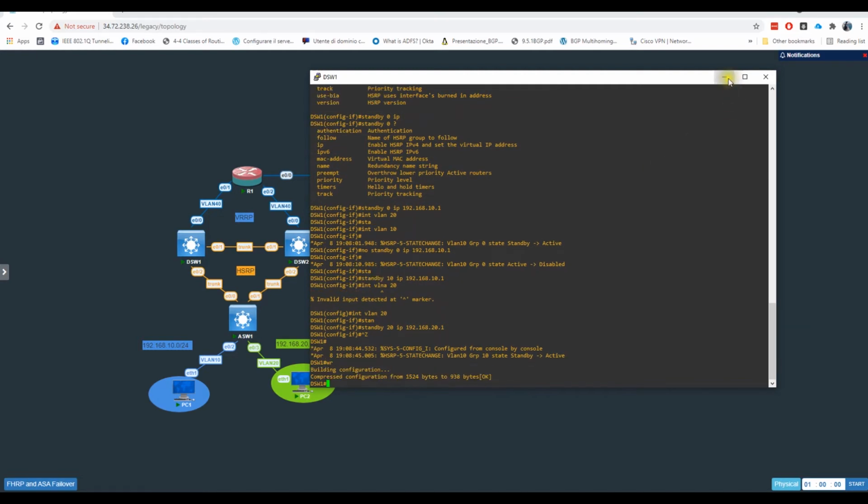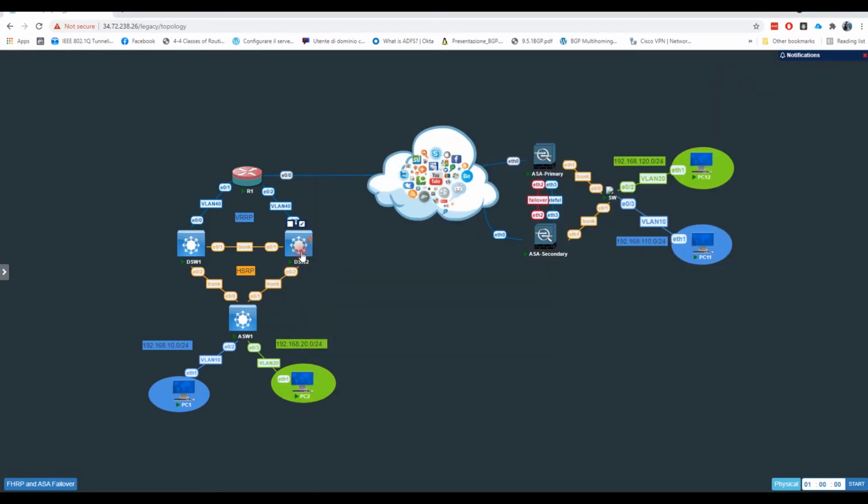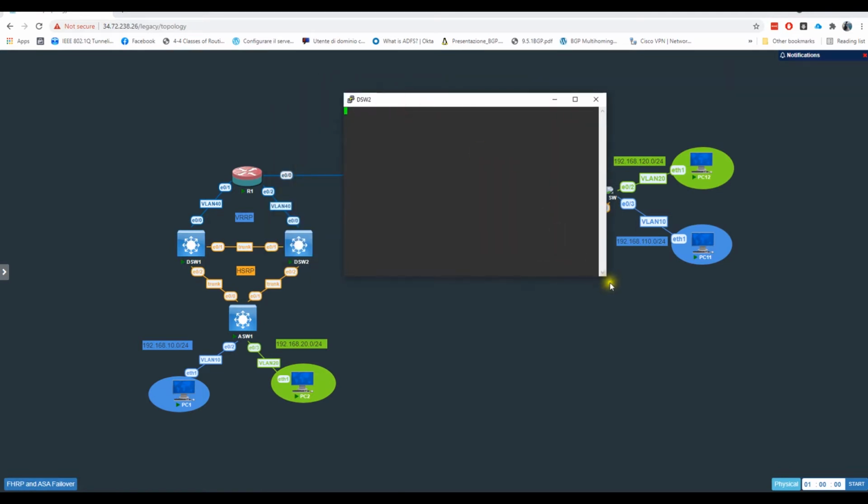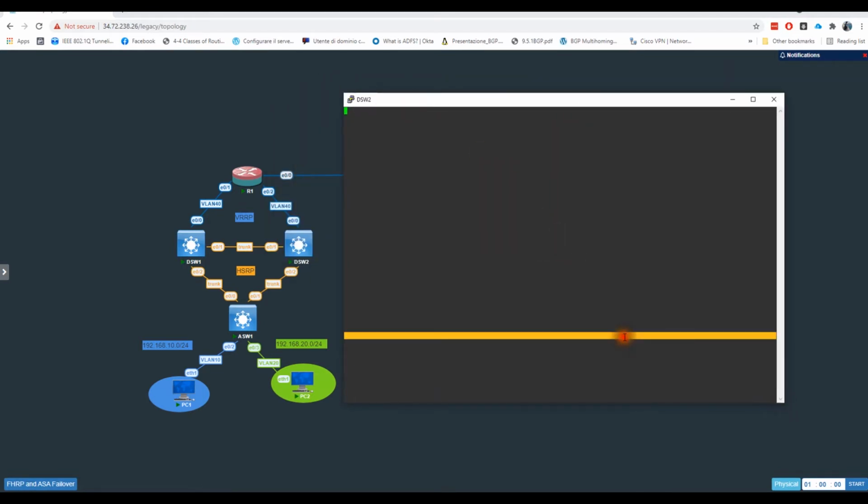Alright. So now I'm going to open switch number 2. Then it is here. Configuration terminal, and as I did for switch number 1, I need to do the same for switch number 2.